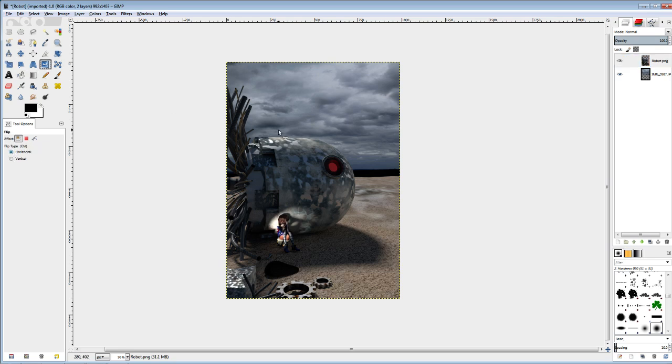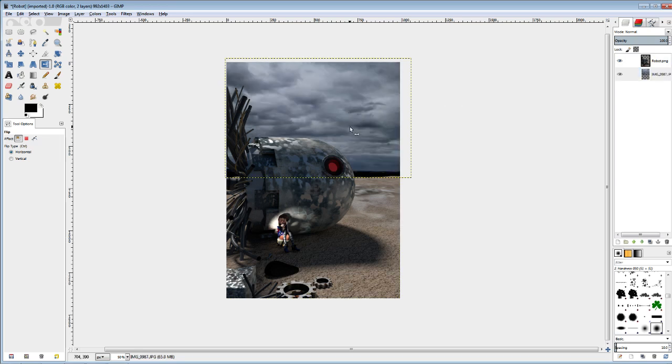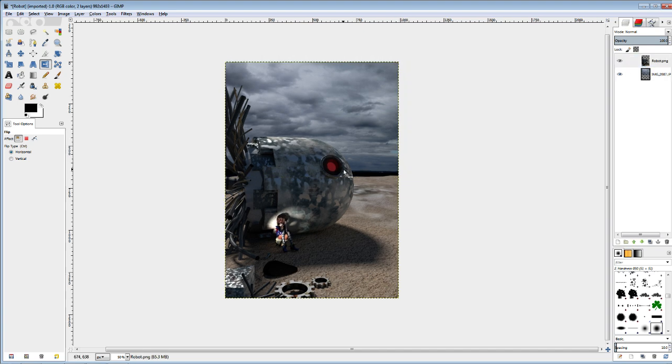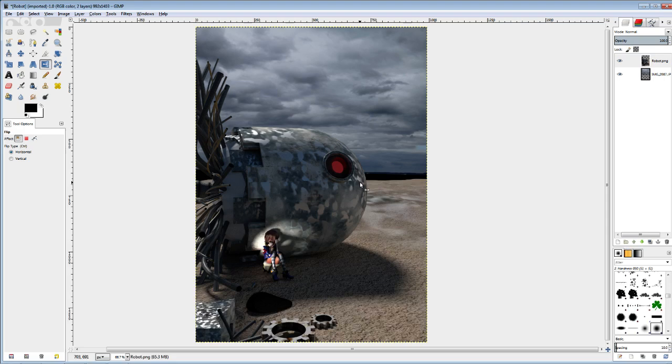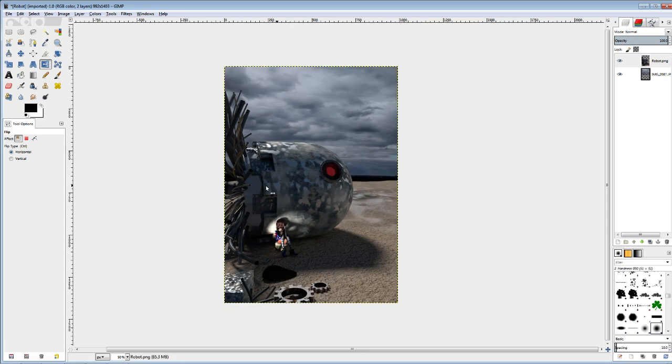So flip, horizontal. Oh, I went the wrong picture. I wanted the clouds. Just like that. So now it should match up. The sun is above the clouds and it's kind of pointing from the upper right, which is what I want. Okay, so that was easy. That's how you can add a background image in Gimp instead of using Blender. You can do it in Blender, but I just like to do it in Gimp. It's just easier. I know my way around Gimp a little better than Blender's nodes, so I like to do it in here.